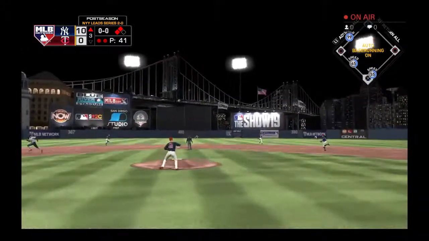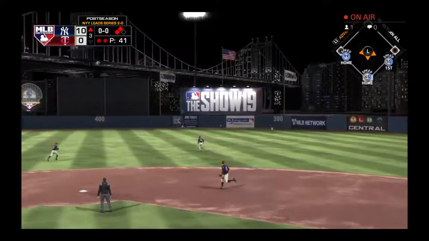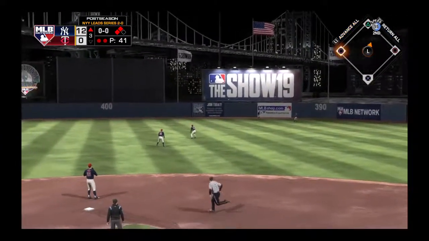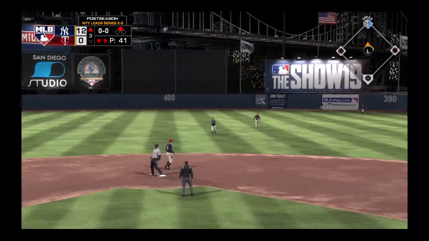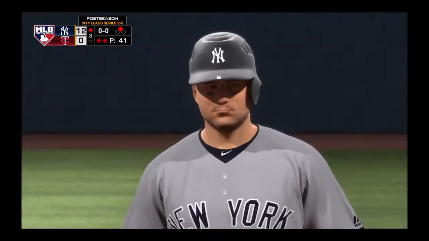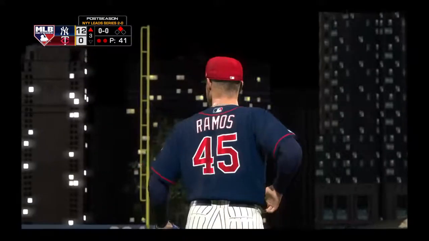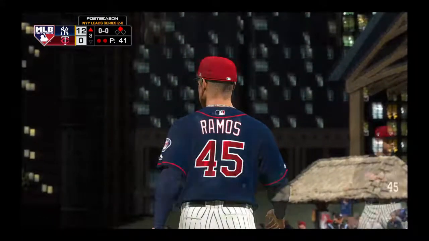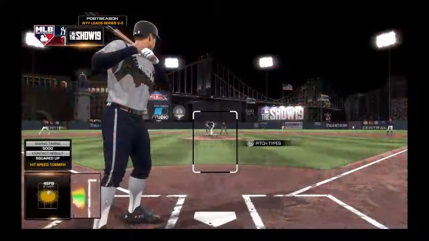Now a shot out toward the alley in right center. And this one scoots all the way to the wall. And the second run will score as well. And he is into second base with a 2-run double. I'm not sure what else the manager or pitching coach need to see, Matt. He obviously doesn't have his best stuff, and the longer he stays out there, the bigger the hole he digs.